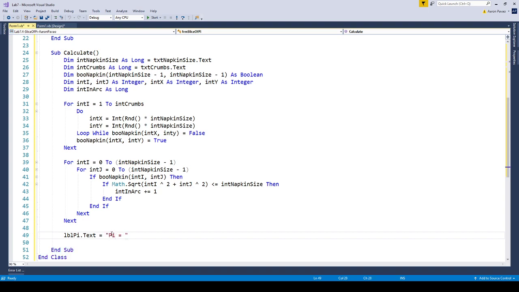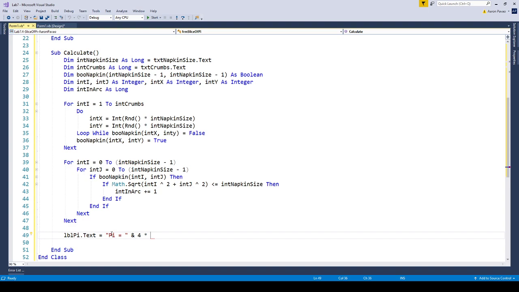Is it okay if we multiply at the end by 4 just so we can get pi? We have to multiply by 4.